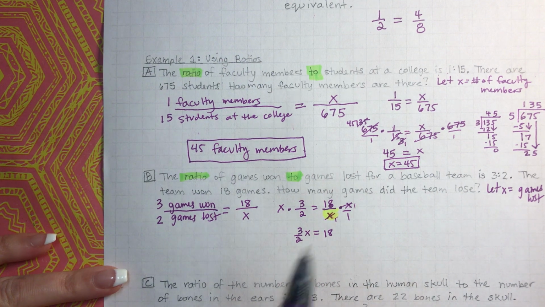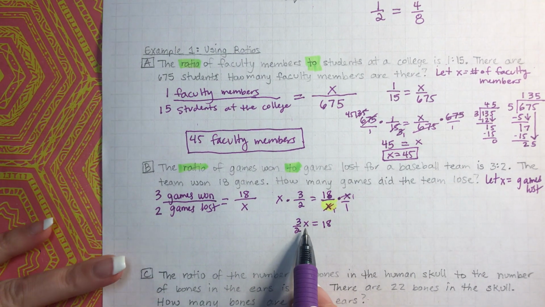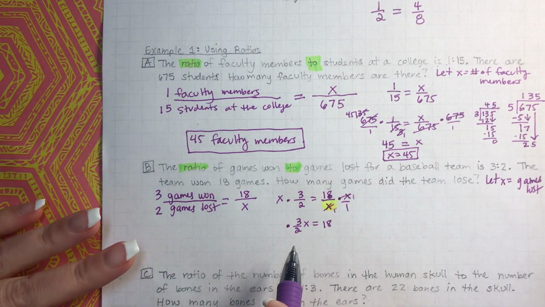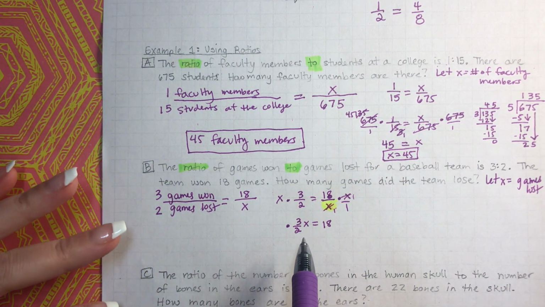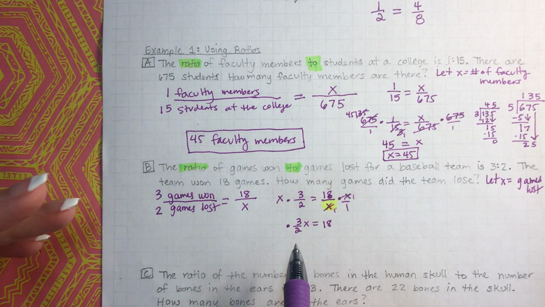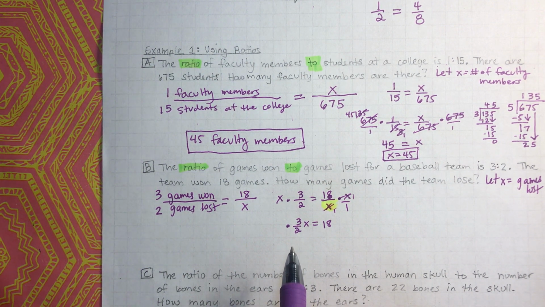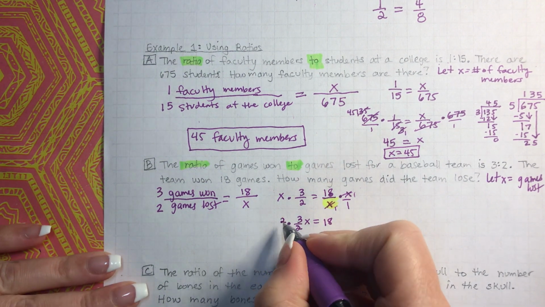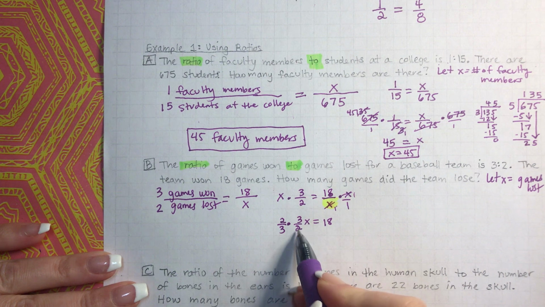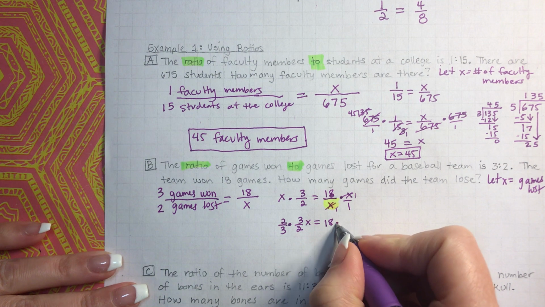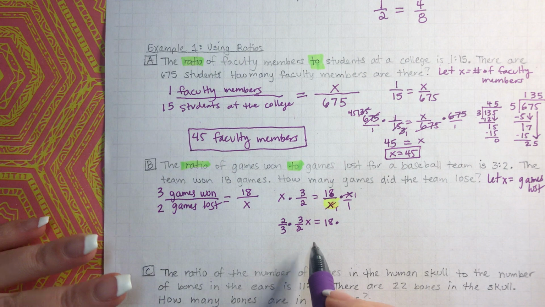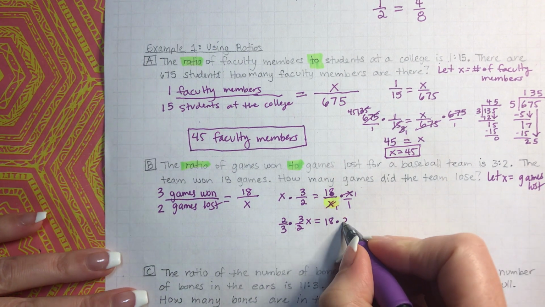Okay, now we're going to try to get x by itself. It's a fraction being multiplied by x. So we're going to multiply by the reciprocal. Whenever there's a fraction here, we're going to multiply by the reciprocal to both sides. The reciprocal means you flip the fraction. So instead of it being 3 over 2, it's 2 over 3. So we're going to do that. We're not going to multiply by 2 in one step and then divide by 3 the next. No, we're just going to multiply by the reciprocal.